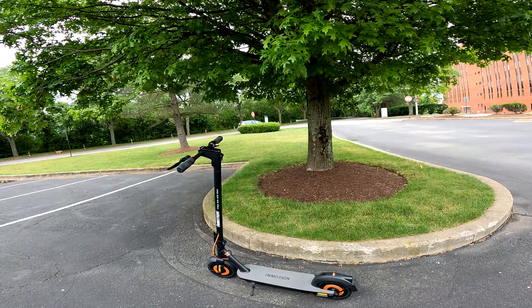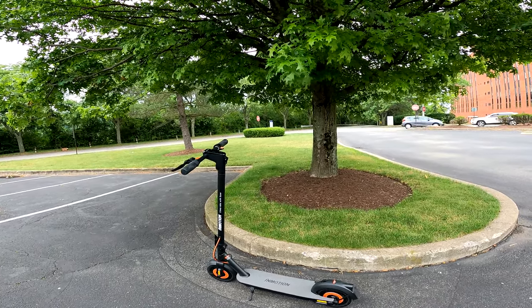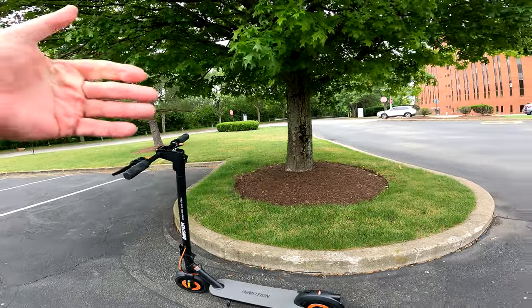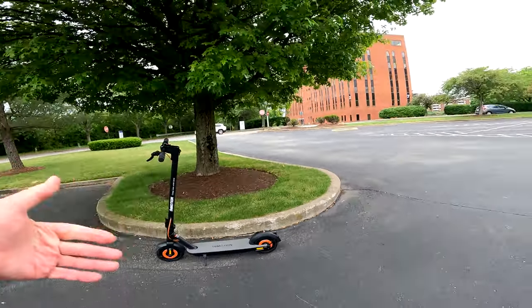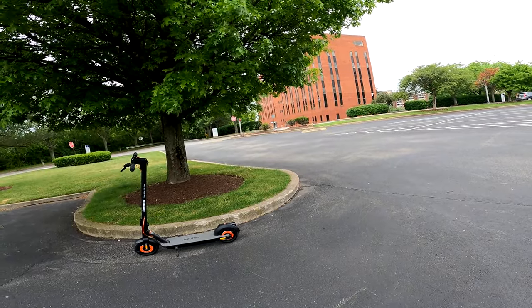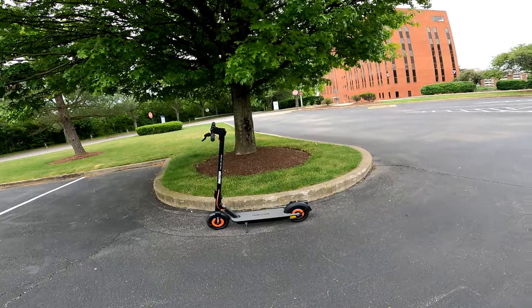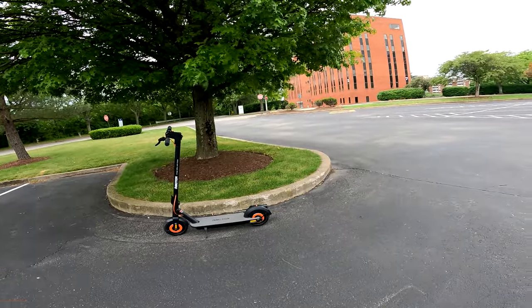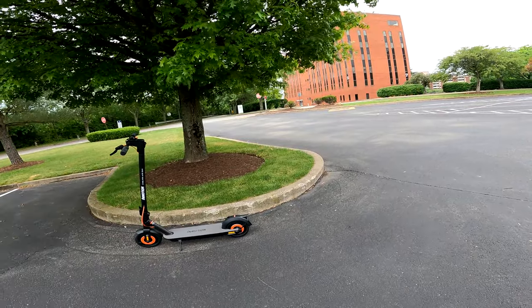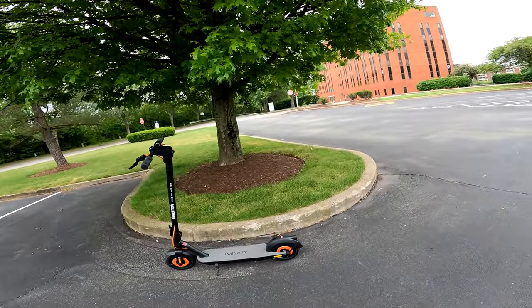So, yeah. All right, guys, there you go. The InMotion Climber. Man, what a nice little scooter this is. In the price range, if you were comparing this to, say, a Highboy S2 Pro or something like that, spend a little extra money and get this, because this thing blows them away, okay? Trust me. This thing eats those for breakfast, okay?